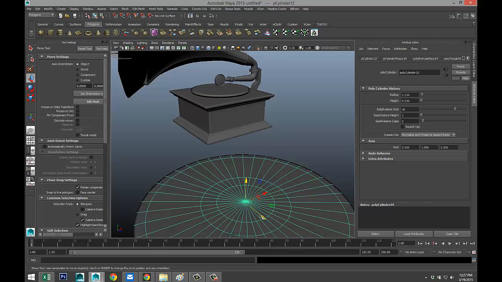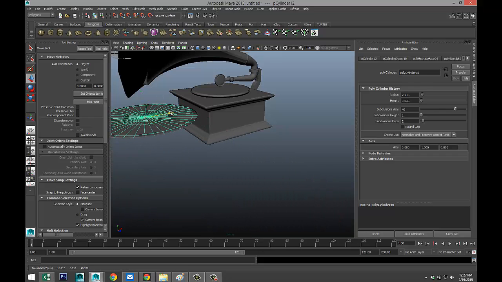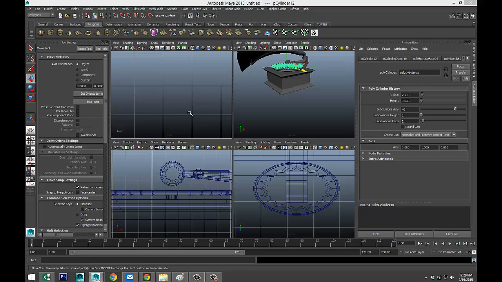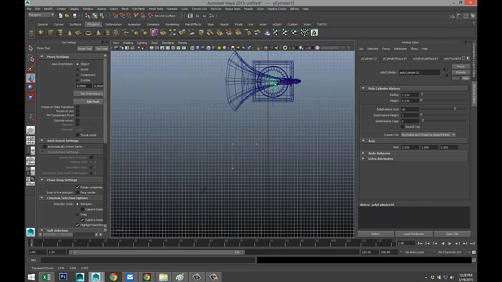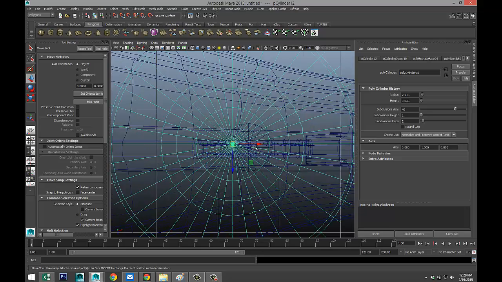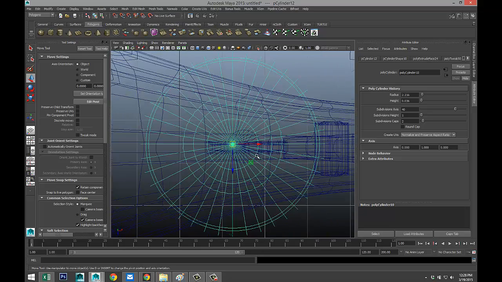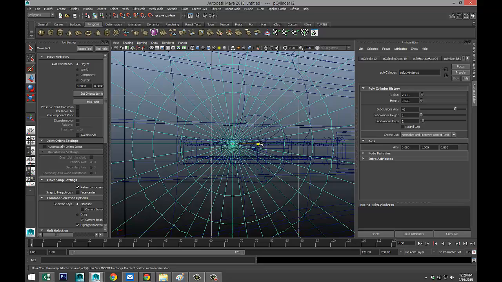Okay. So let's move that towards that guy over there. From our top view, and bring it over. Hit F to zoom in. Now, this guy right there.